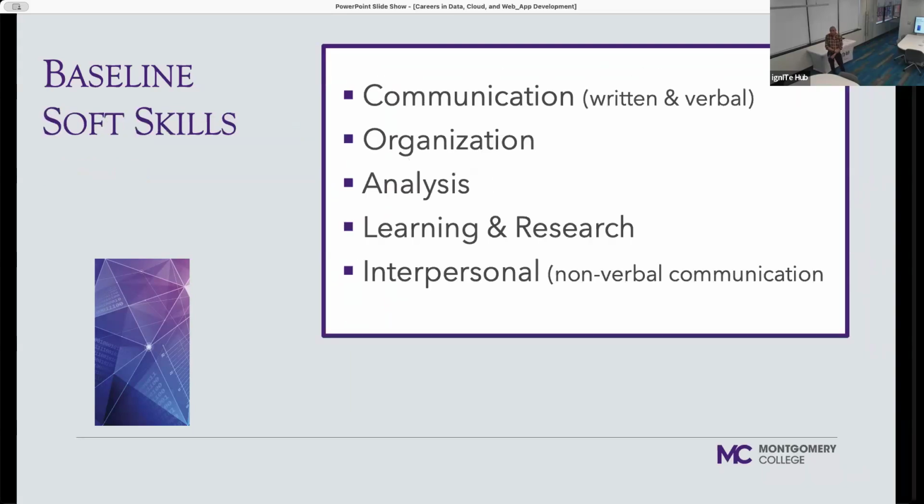All right, so now let's talk about those baseline soft skills. Again, like I have been talking in the past couple of weeks, these are becoming super, super important. Because long gone are the days where people in information technology never talk to anybody. They sit in a corner in a basement, and they were considered, for the most part, antisocial, grumpy, and not very approachable, not very personable.